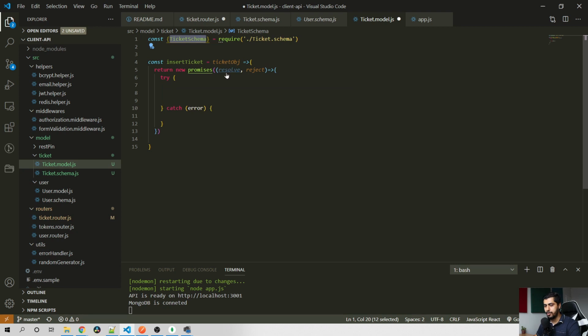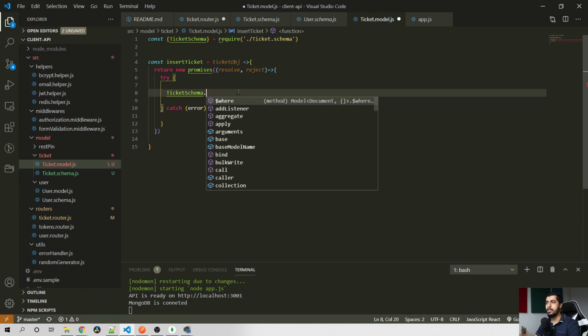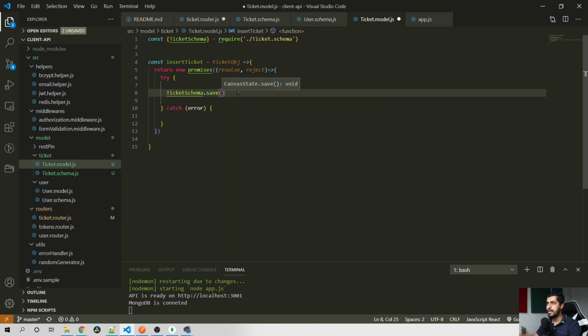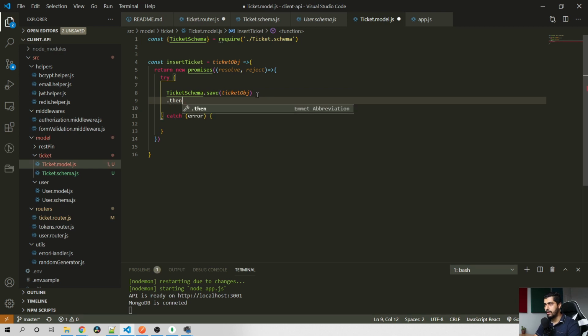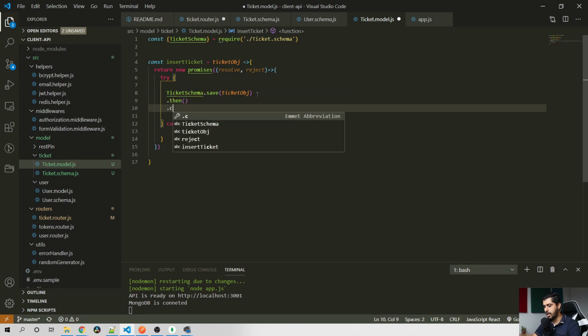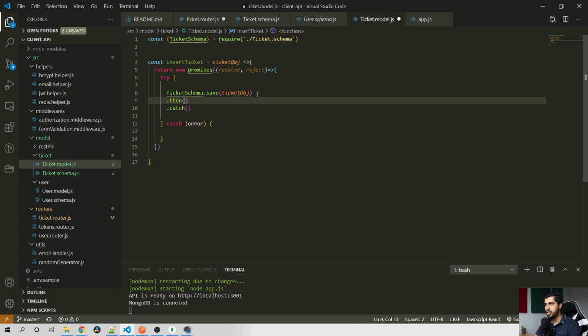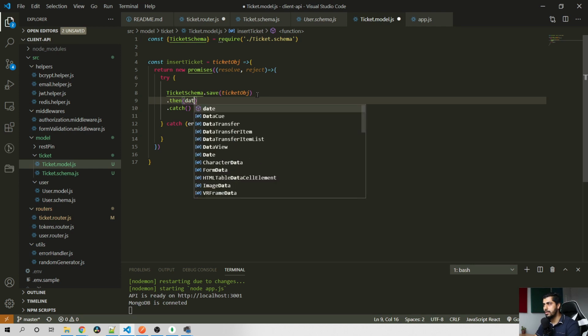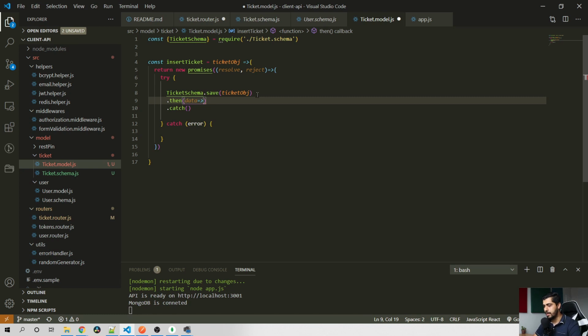And here now, if you want to store the data, the way we do is we first call the schema and call the method called save and pass the parameter or object that we want to store in our database. And we will have one of two things. We will have then, or we will have catch. So if the insert is successful without any issue, we will receive data, the data that we have inserted in our database.